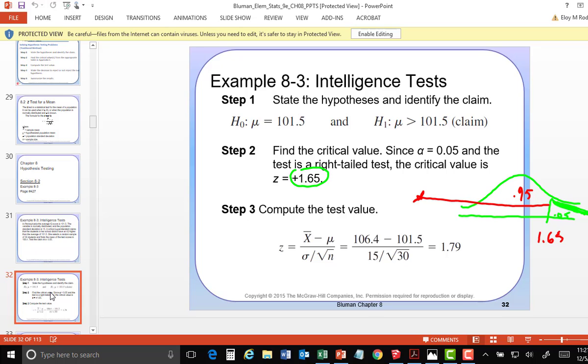Now, let's go back and look at here. Okay, look at 1.79. Do you see that test score? Look where it's hitting. It's hitting on this area over here, do you see? This area is reject, or there's not enough evidence to support the null. In other words, you're rejecting this, but you're actually proving what you wanted to show. It appears that because you've rejected the null, the data supports the alternative. Okay, do you need to go over that again, or do you have it pretty well? Or we'll do another one.